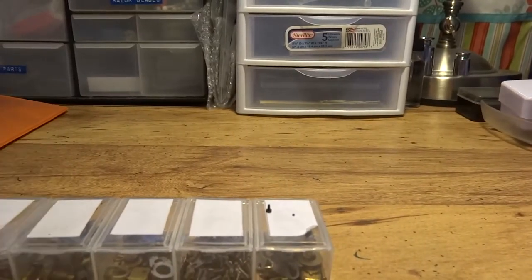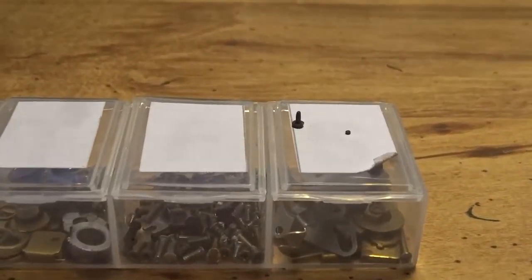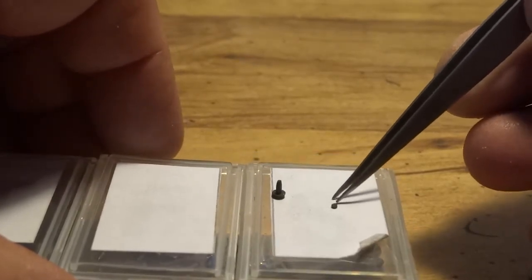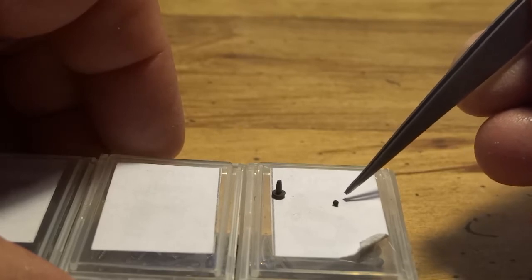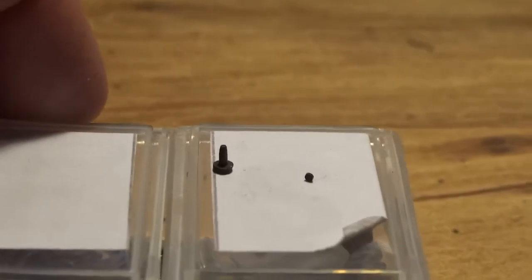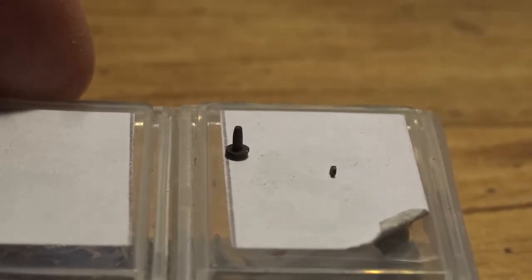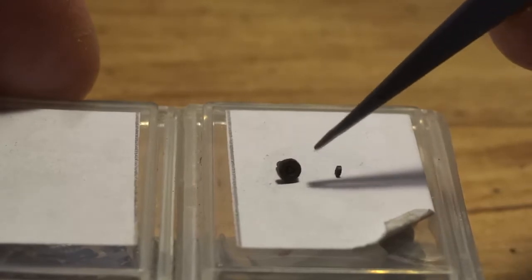Here's what we've got. You can see two stoppers here. I cut this one to show you — I still had some of the old O-ring cord material. This is the size of the stopper in a Dunhill Rollgas, and this is the size of the stopper in a Ronson Old Boy.